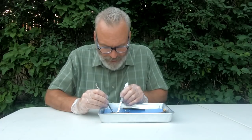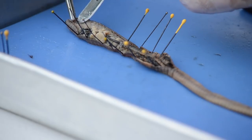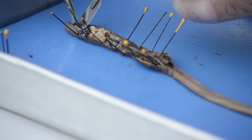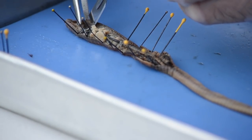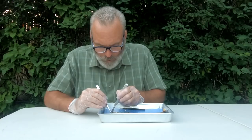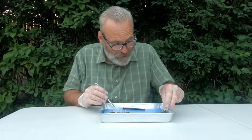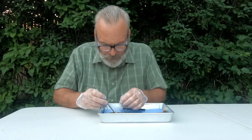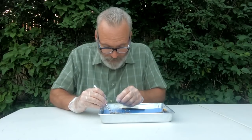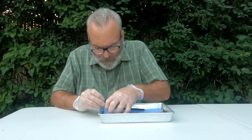There is this old wives' tale that if you're in the garden and you are using your shovel and you end up cutting an earthworm in half, it's okay because both halves will regrow into an earthworm. And that's simply not the case. Earthworms are quite complex, bilaterally symmetrical organisms, and there's a whole bunch of stuff up here — it needs all of this to survive. It needs its mouth, and it won't regrow if it breaks in half or you chop it in half with a shovel.